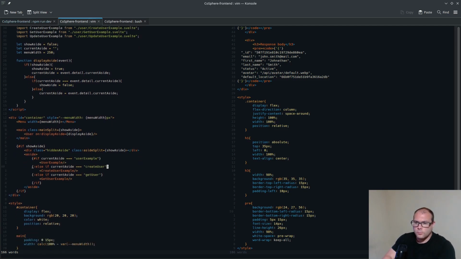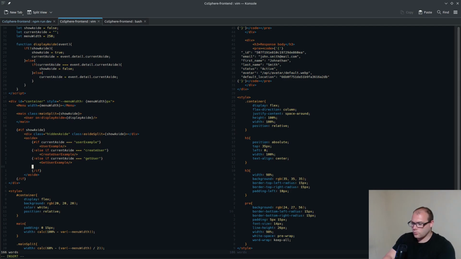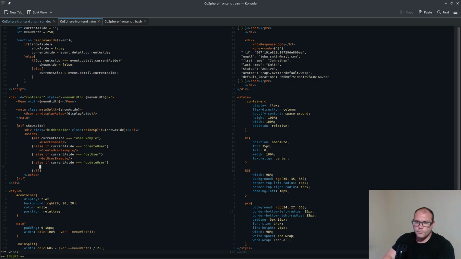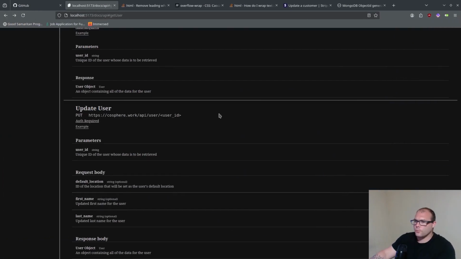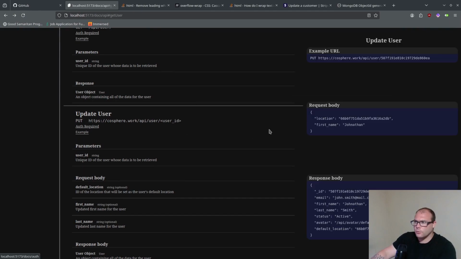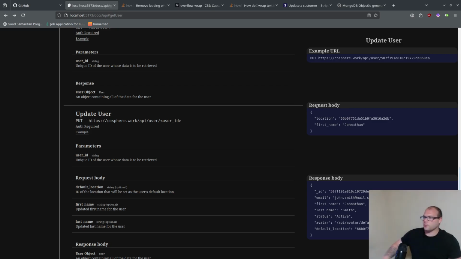Then here another else if current aside is equal to update user, then update user example. I think that's all I have to do. That should be working, and it is. Example URL, request body, response body. Excellent. Looks great.